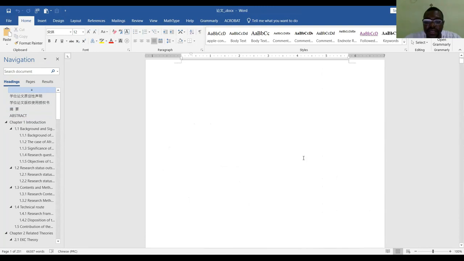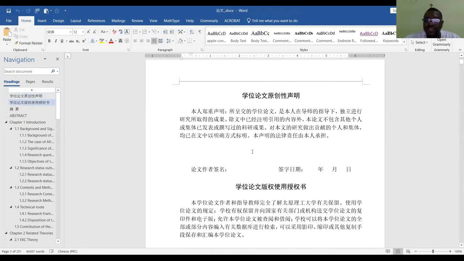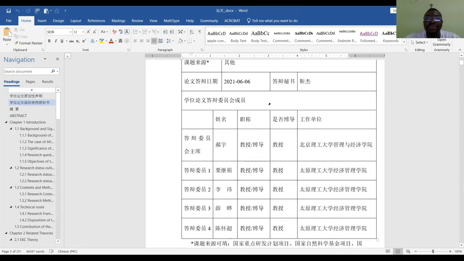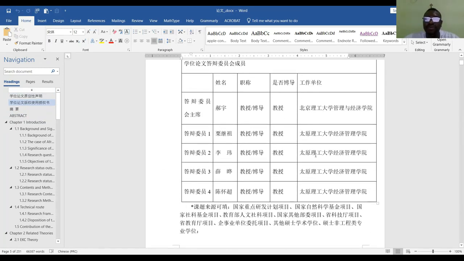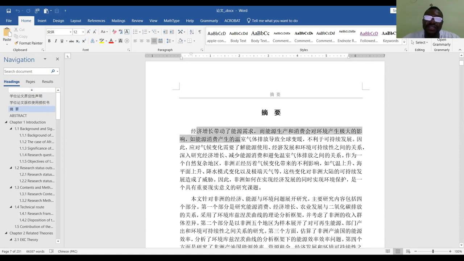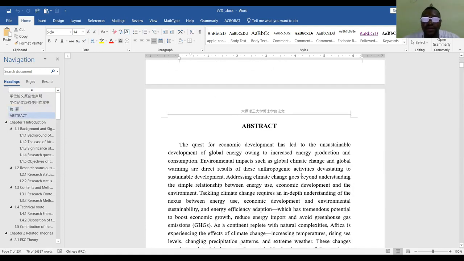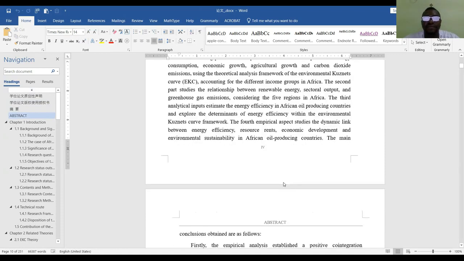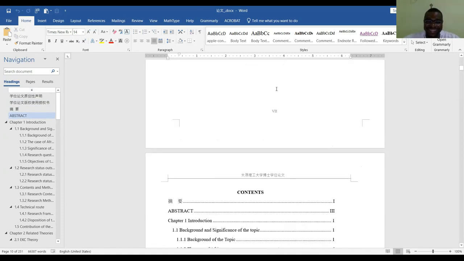Okay, this is an actual thesis, and this one is normally provided, and this one you would have to write the names of the people on your committee that went through your thesis presentation, and then you come here to your abstract. So what is your abstract? It should be Roman numerals, Times New Roman, and 14. You see, that's beautiful. I am tired, so I'm just rushing through now.